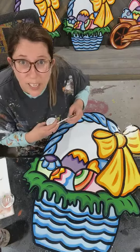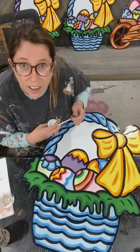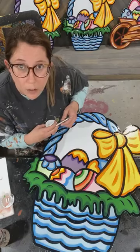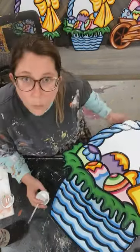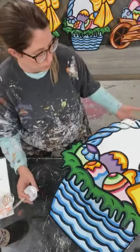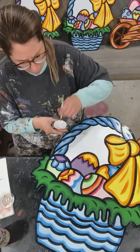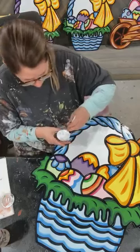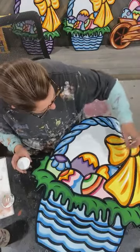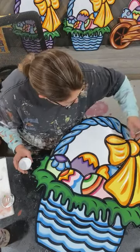So let's see. Debbie says, I picked up small and large eggs and peeps. Awesome. I can't wait to see what they turn out like, Debbie. Or that was Debbie Bissonette. Debbie Barberi. What makes you decide to use white or black on the piece you want blank? I'm not sure what that means. What makes me decide to use white or black as far as when I'm outlining or when I'm base coating? I don't know, Debbie. Give me a little more direction because for whatever reason, my brain ain't following. That doesn't say anything about you, because there's a lot of days my brain just doesn't follow.